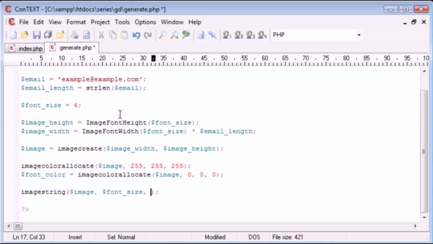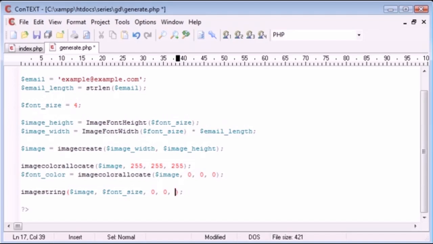We're then going to specify the x and the y coordinates where we're placing this text, or this string, inside our image. Because we've created it with the height of exactly the font height, and the width of exactly the font width, we're going to set this to 0, 0, which is the top left hand corner. The reason is that if we set this to any positive or negative amount, it's going to overlap or underlap, and we're not going to be able to see anything. But again, these are values that you can change and play around with after you finish the tutorial, so you can see how they work.